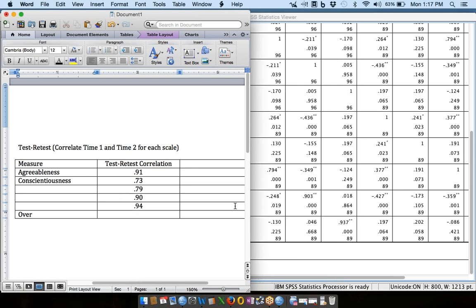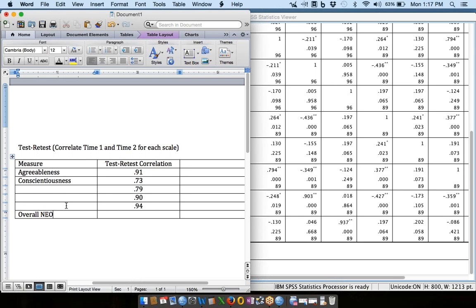Now, do your instructions ask you for the overall NEO? It doesn't, but in class you said we would talk about six categories, and one of them would be overall. Well, if the instructions don't ask for it, then we wouldn't do it. But in case any of you are curious, you would create a variable that summed or averaged all of these, and I'm not sure whether you sum or average them.